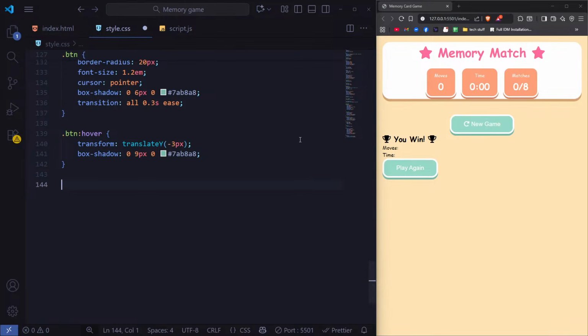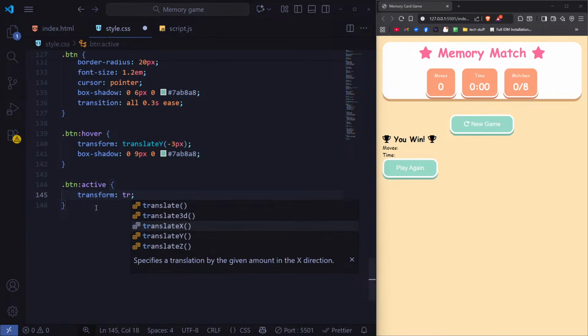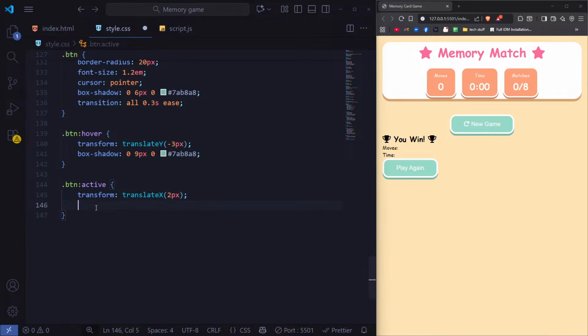So next is the button.active. So when you click, since we gave it a button look to make it feel like a button, what I can do is define an active state. So active state is the state when you click the button, right? So here, for that, I can just translate it to 2 pixels. So when you click it, it will kind of shake.